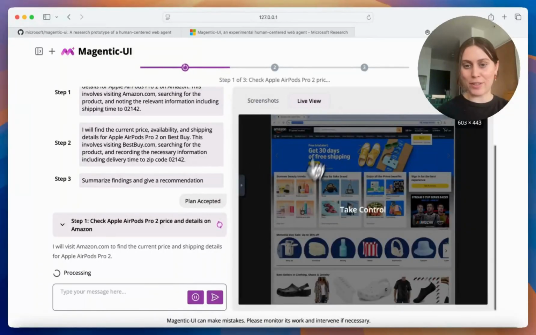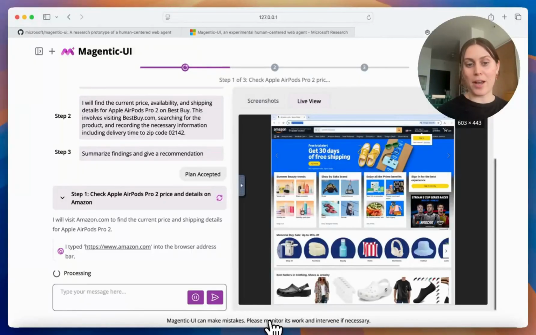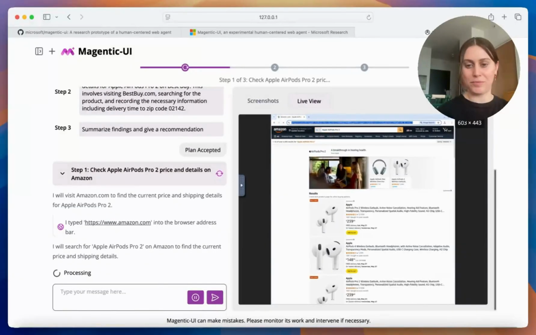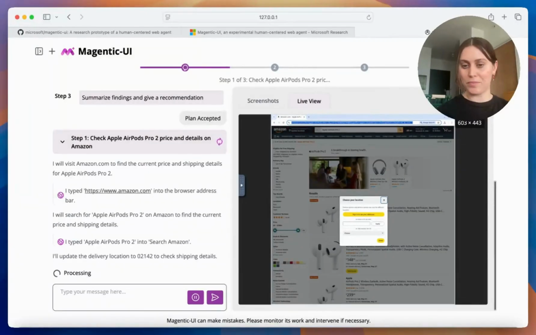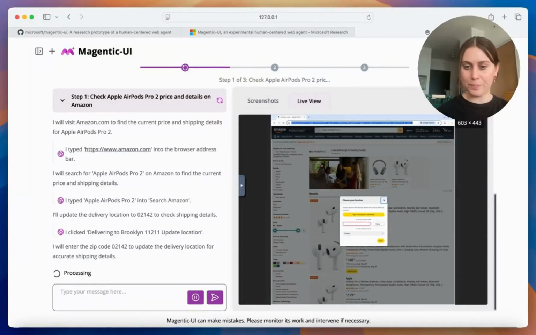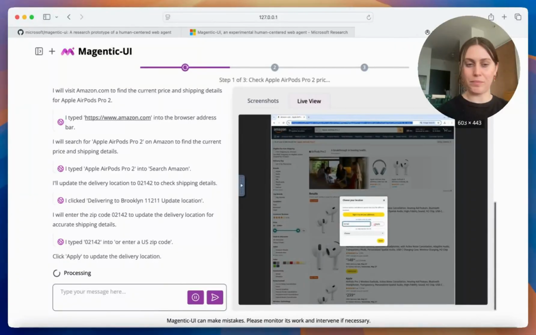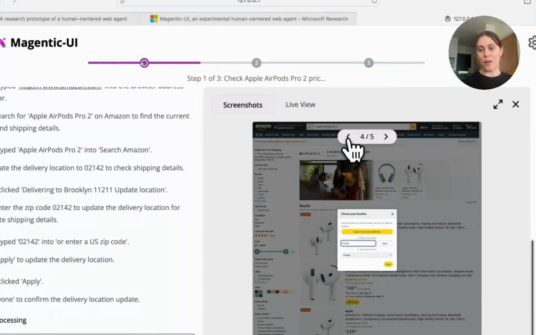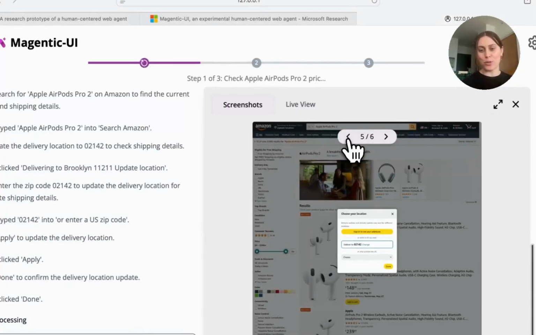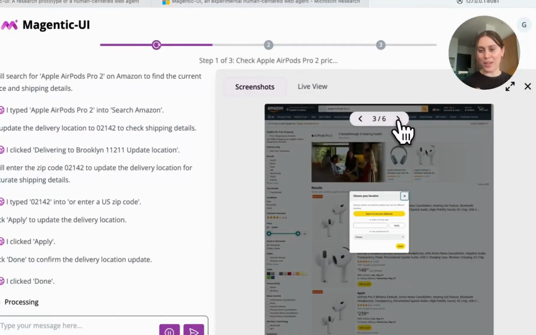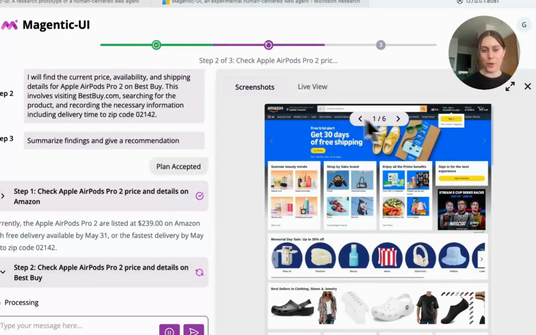Okay, so we can see that it started navigating to the Amazon website, and we can watch in real time what actions the agent does. It identified that the zip code was not correct, so it's in the process of updating that. The way this works is that the browser agent takes screenshots of the different phases that the website is at, and then it can parse through these images to understand what GUI elements it can interact with, what the actions available to it are. So think of it as a tool that is being used at the browser, and the agent has the ability to parse through the visual information.